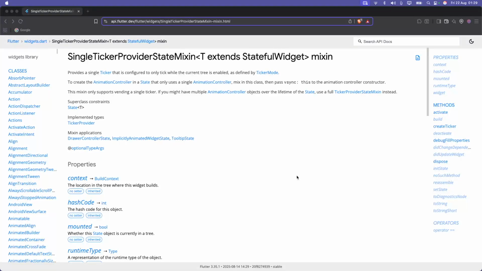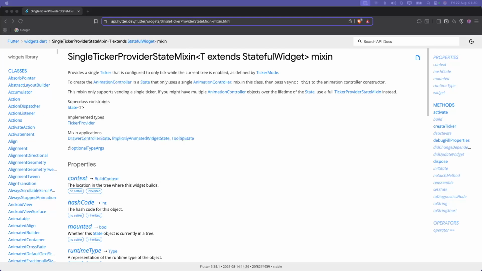Okay, guys, before we start, I want to talk about two, three things that we will use when we are working with Flutter animations. So first is this SingleTickerProviderStateMixin. What is this used for and what does it provide? Basically, it gives a vsync to our stateful widget, so it synchronizes animations with the device's refresh rate.